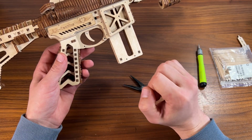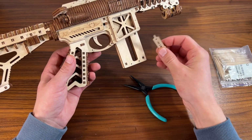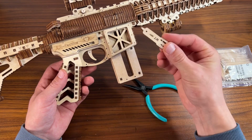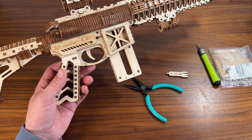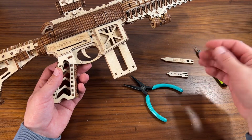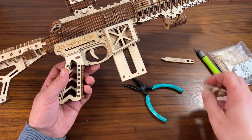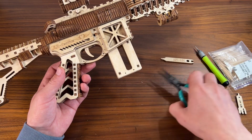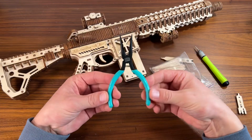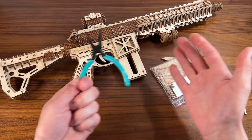What I did instead was I literally just broke them with my, well, I was going to say fingers. Yes, I did break some of them with fingers, but I actually used the side of the actual little wee tool. I did have another tool that I used, which is right here. As you can see, you can tell the difference, which one I used more often. So I just used the side to kind of break it off, and then I just sanded it. I found that way easier. And if I needed to chop any of the toothpicks, I just used my little wee pliers right here, and they worked perfectly, amazingly fine.